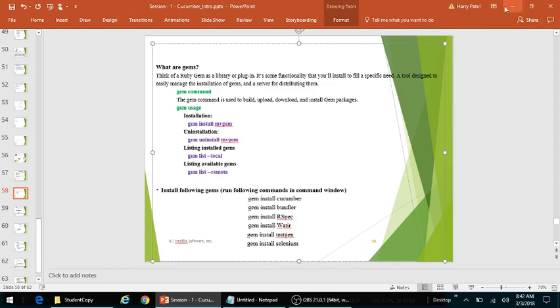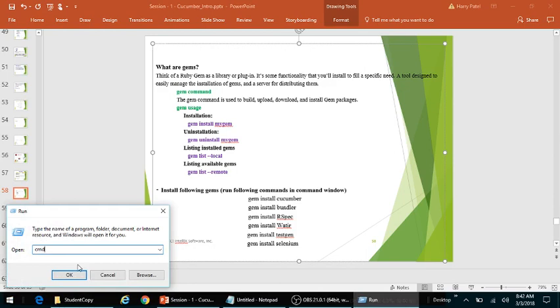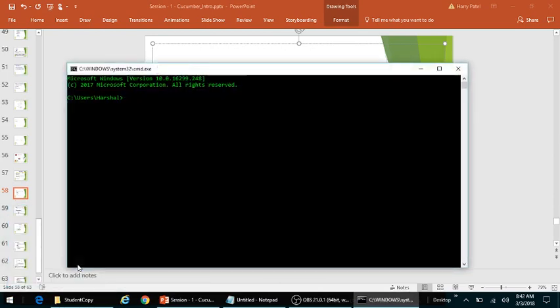So how do you go and install those gems? You won't be able to do that using the installation, so you have to open your command prompt and do the installation. Depending on the computer or operating system that you are using, if you are on Windows 7 or 10, you can just open the run dialog box and type in CMD, and you should be in the command prompt like this.